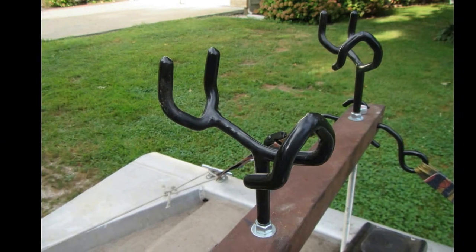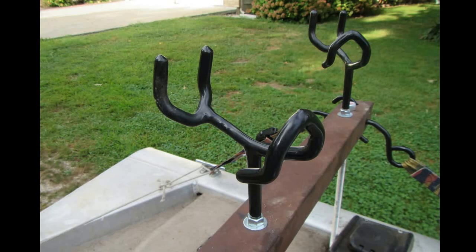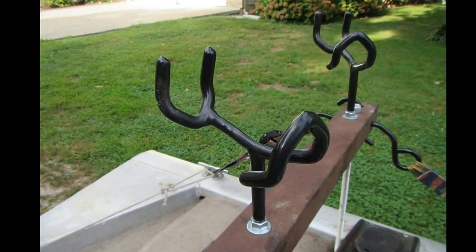Finally, I drilled holes for 6 Driftmaster rod holders, but I only put 4 of them in place for the trial run.